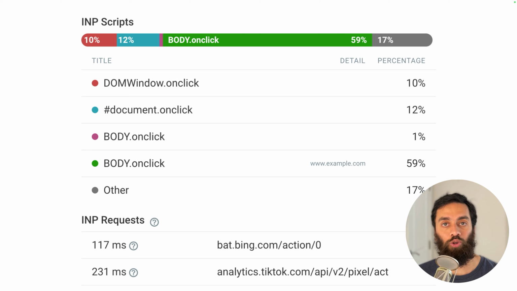But now over time, what I've started to see is actually this is a good signal that a lot of third-party scripts have registered their event handlers or event listeners on the body or on the window. And they're basically intercepting everything. And they're using this for observability or monitoring purposes to figure out what did the user click on, what was the state of the DOM when they clicked on it, and do all sorts of peculiar work like that. And that's pretty much what I wanted to show you when it comes to really correcting that misconception that it's only your own website code that can contribute to a poor INP score.